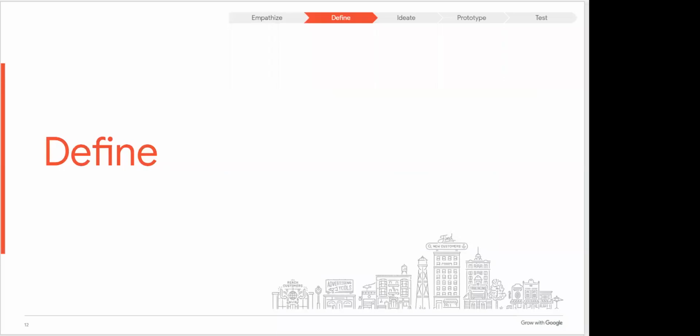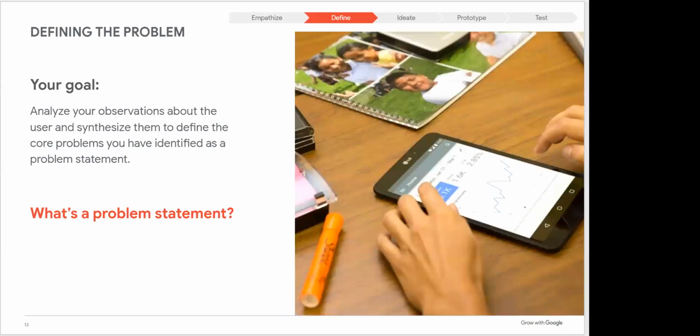This is the second phase of the design thinking process. Define a problem statement. Now that we have a clear image of our users in mind, we want to operationalize the problems. To do so, let's focus on one core problem from our list of 5 challenges that we've created for our user. And so of your list of 5, pick one.